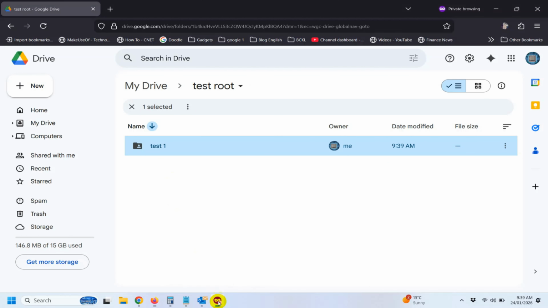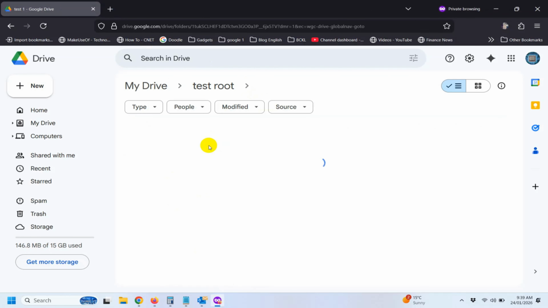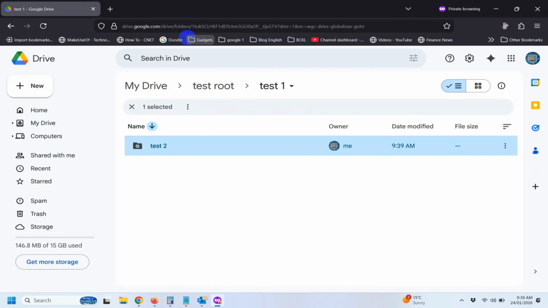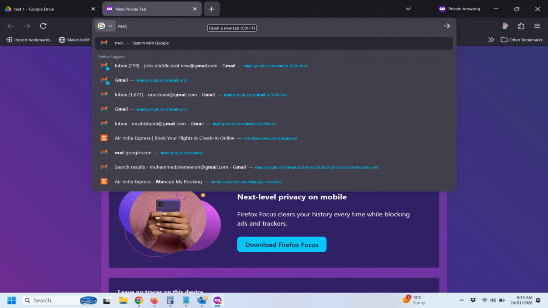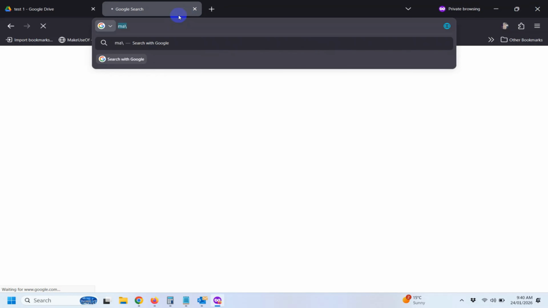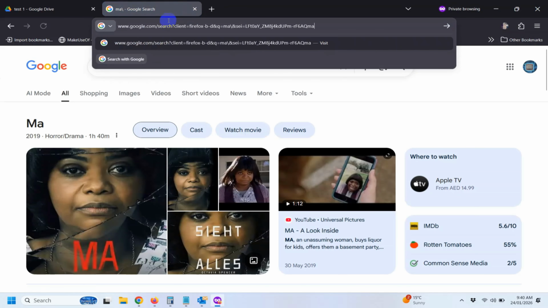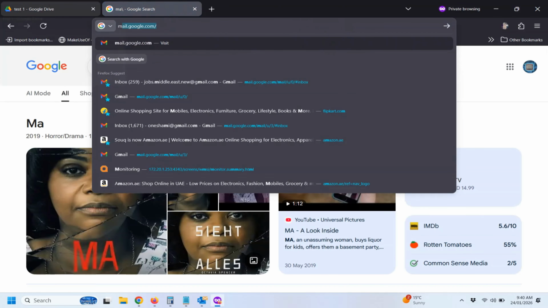Let's go to the email, to see if I'm receiving any email, at mail.google.com.